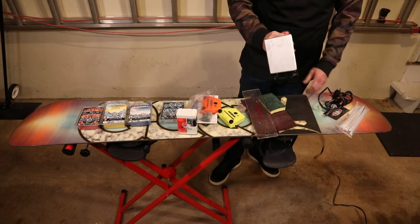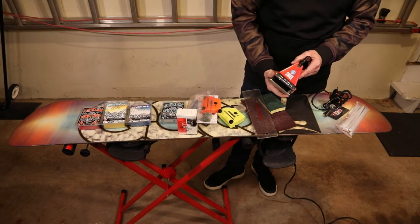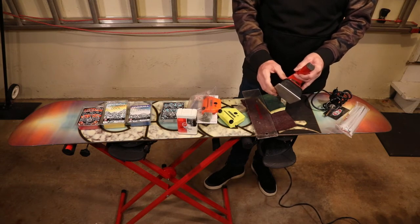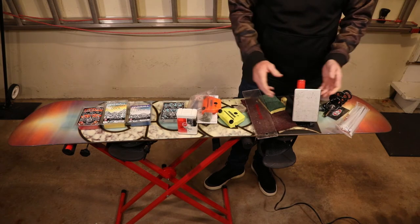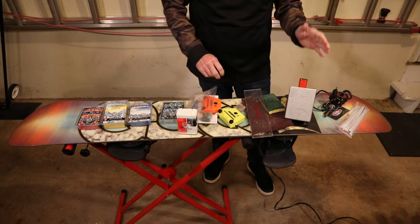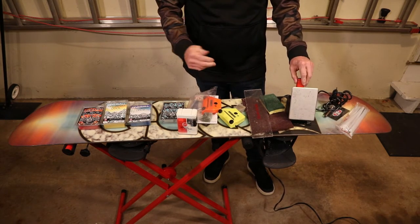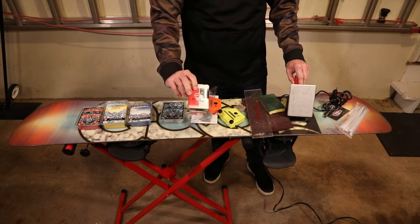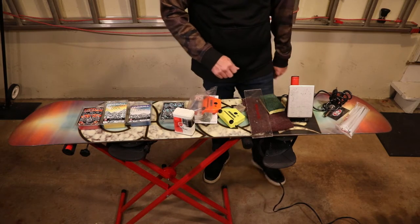To melt your wax you're going to need an iron. This is a ski iron — this one's made by Swix. It has a temperature control, and you want it hot enough to melt the wax but not smoke. If you start seeing a bunch of smoke coming off, that's really no good to be breathing in. The warmer the wax usually needs less temperature, but when you start using the arctic powder you have to raise the temperature a lot to get that to melt.